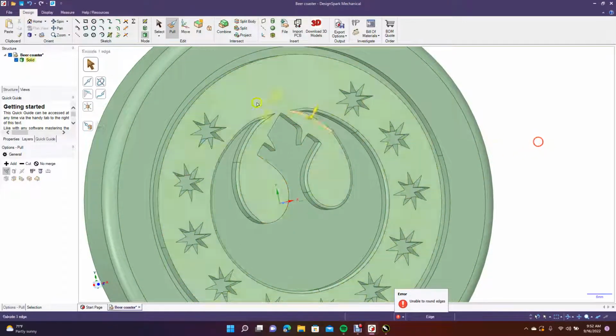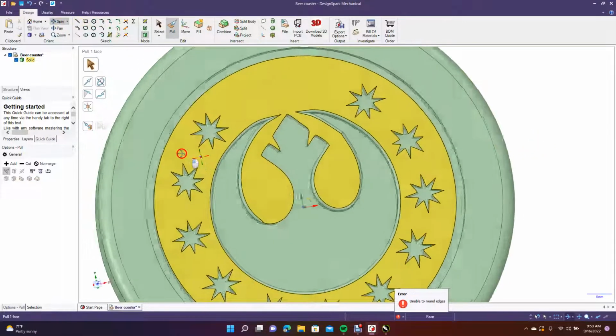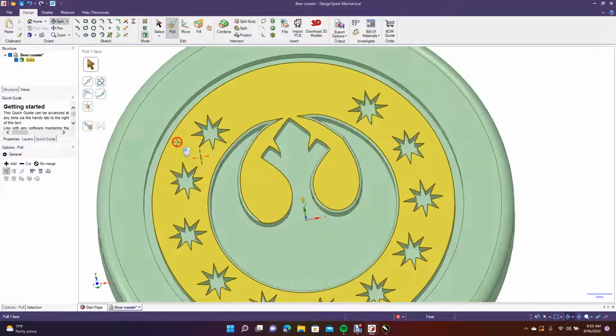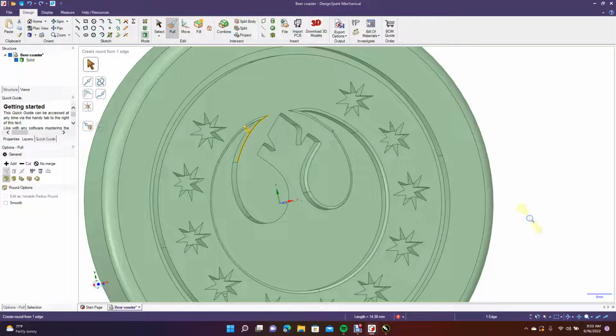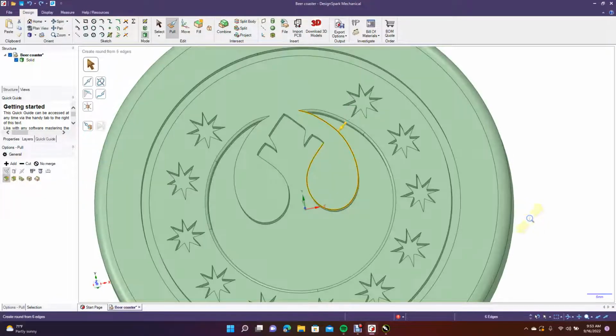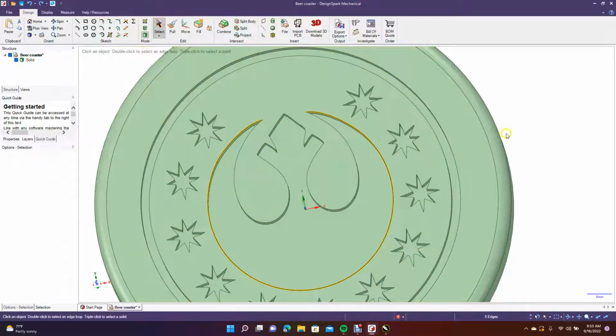Yeah, so you can't get it to work. Sometimes you can, sometimes you can't. It all depends. And if that's the case, then I'll just do quick undos. And I'll get back to that. And if you really want to add fillets to this stuff, then it's probably best to draw it in Design Spark Mechanical. It's not that difficult to draw.